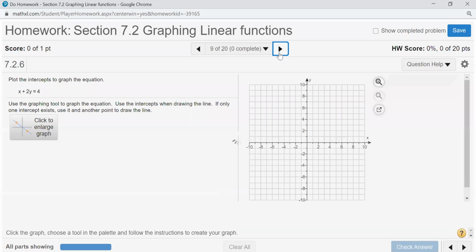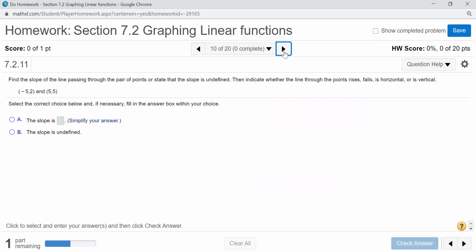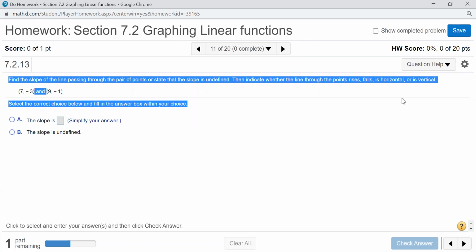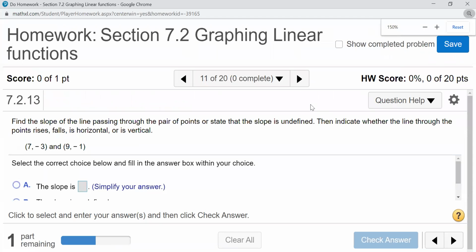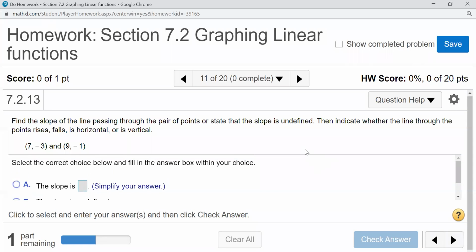So now let's try graphing one. So that's one way you could do it. Let's do it more interesting. Now we can start graphing by using the slope and y-intercept. This is a good problem to work. We can find the slope of the line that crosses through these 2 points, 7, -3 and 9, -1. Our slope is basically the difference between the y values divided by the difference between the x values.